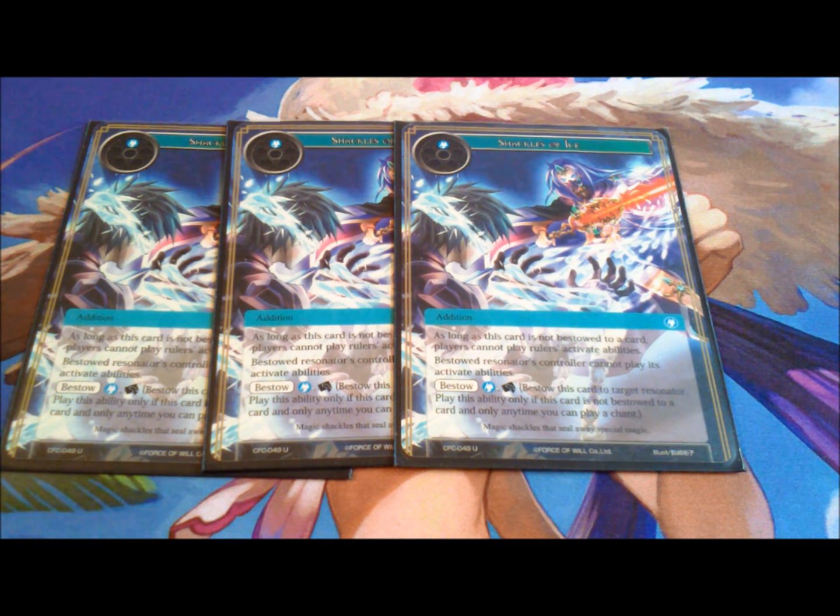Players cannot play Ruler's activate abilities. So this is going to shut down our Dark Alice opponents. This is going to shut down our Mikage opponents, who can't use those Ruler activate abilities. We have Blazer. He has no activate abilities on his Ruler side, so we don't care. This could sit out in the field all game long.